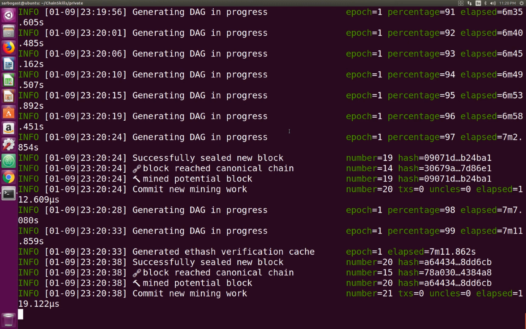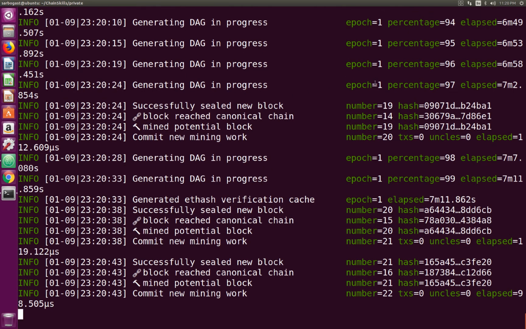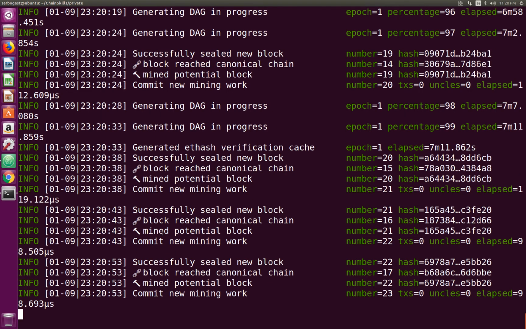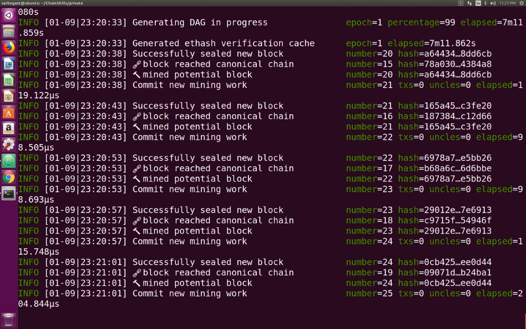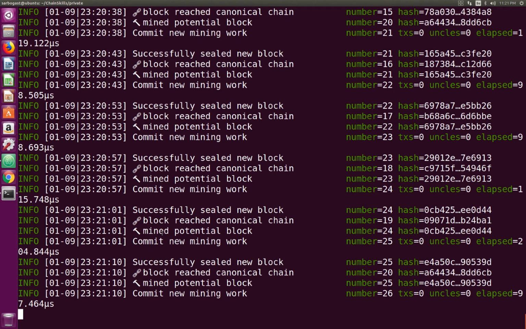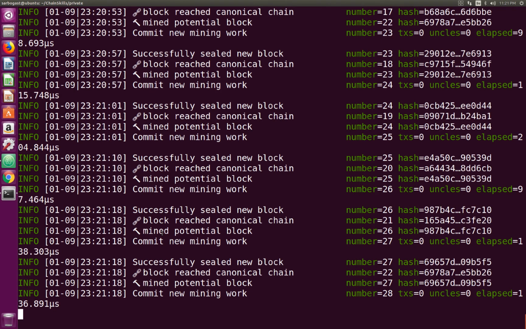So here we reach the end of the DAG generation process for epoch 1, and you can see that it's just mining new blocks. One important note at this point: you might be worried about the fact that your node is mining new blocks, even though there are no transactions sent to this node. And you have to remember that the mining process is not just there to mine new transactions. It's also there to secure your data and also to create new cryptocurrency, new Ether.